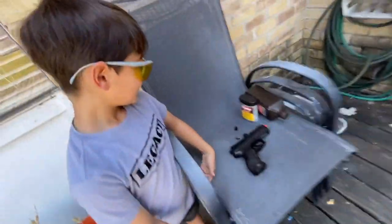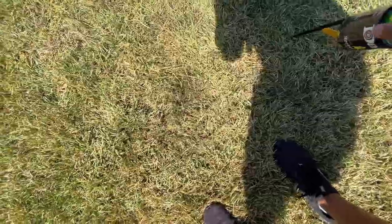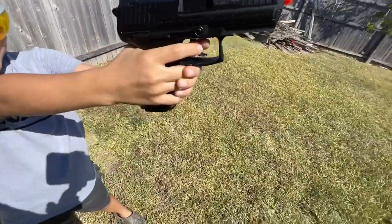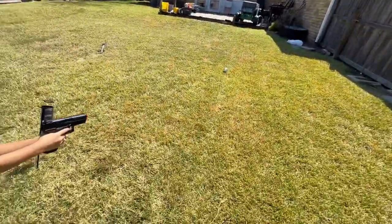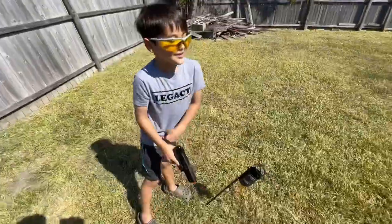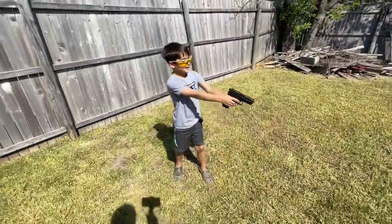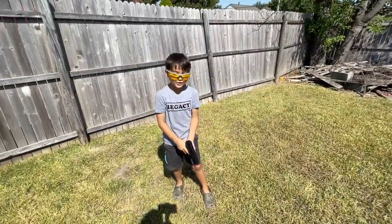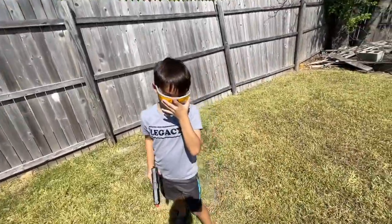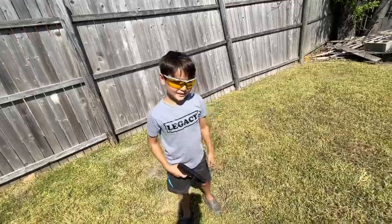Dude! All right, next thing, we're gonna see if we can shoot it with the airsoft after we launch it in the air. Okay. It's like hunting a bird, but it's hard. Here it goes. Oh, you got it! Dude! You know what I had to do? I had to shoot under it before it got there. It's called leading the target. You always shoot in front of the target. That way, by the time the BB gets there, it hits.